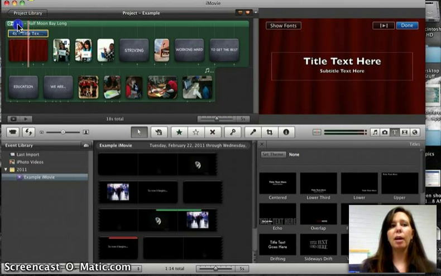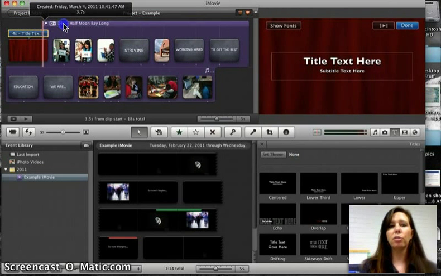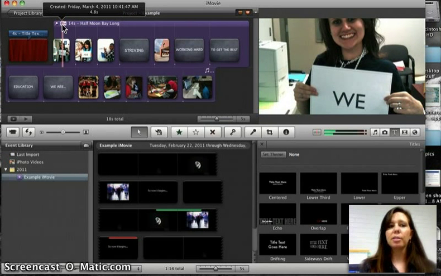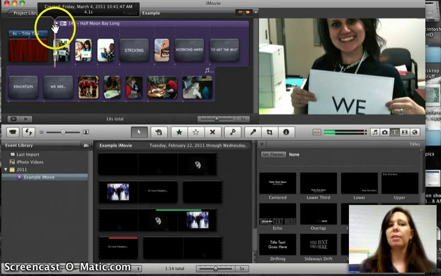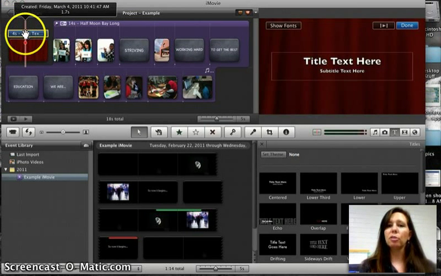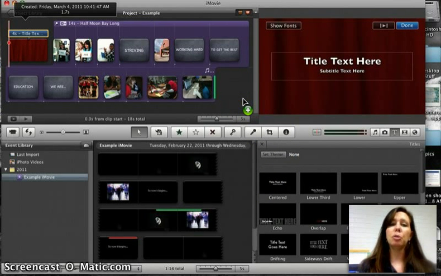I'm going to click on my song and drag it over to the very first picture, because if I don't do that, then all of the beats will be off. So I have to drag the song over to the very first picture so that everything snaps to the beat. And once I add this and change the title to what I want it to be, I'm going to add a title at the end, and it's going to say a Kim Munoz production or something like that.